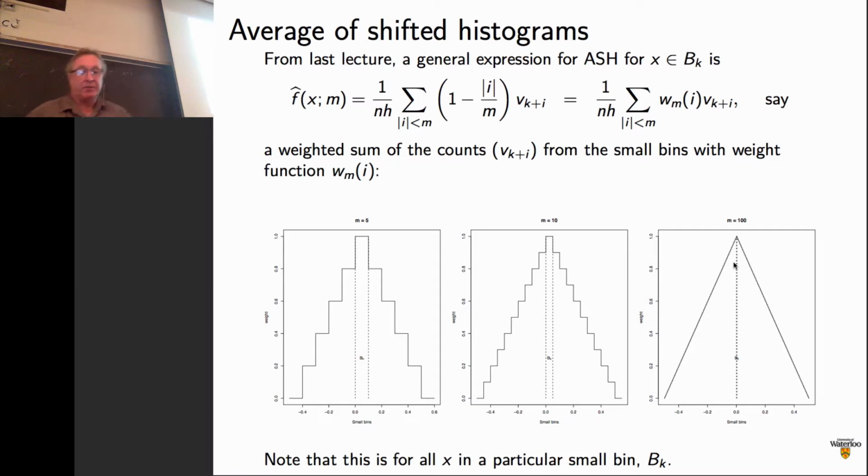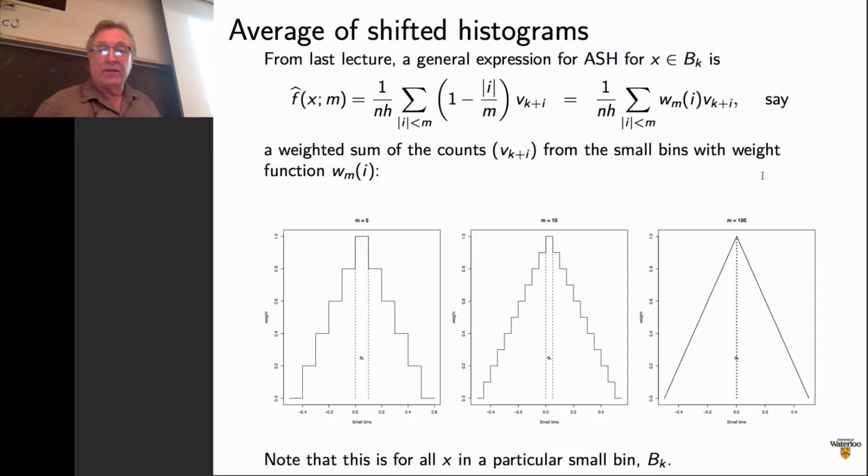And by the time we're up to 100, each little bin is very skinny, so whatever bin width you had, I divided into 100 equal pieces, and I'm using the counts in each one of those little tiny bins. And the weights are going to be roughly dropping down like this triangle. So you can see this function is dropping off. It's centered at where you're most interested in estimating the density, and then the weights fall off linearly on either side. How far they go out depends on h, right?